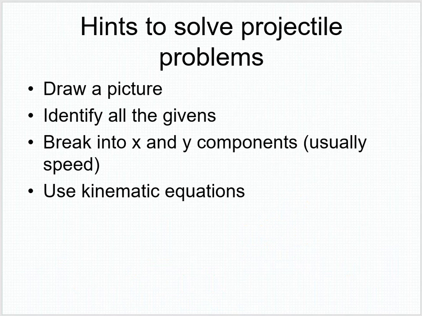Alright, here's one of the last things we're going to go over here. Hints to solve projectile problems. Projectile meaning things that have both x and y components. Draw a picture. And that's usually drawing the vectors of what they give you. Identify all the givens. What information are they giving you along with the vectors? Break it down into its x and y components. Usually that's going to be speed. Sometimes we'll deal with displacement. And then use kinematic equations.